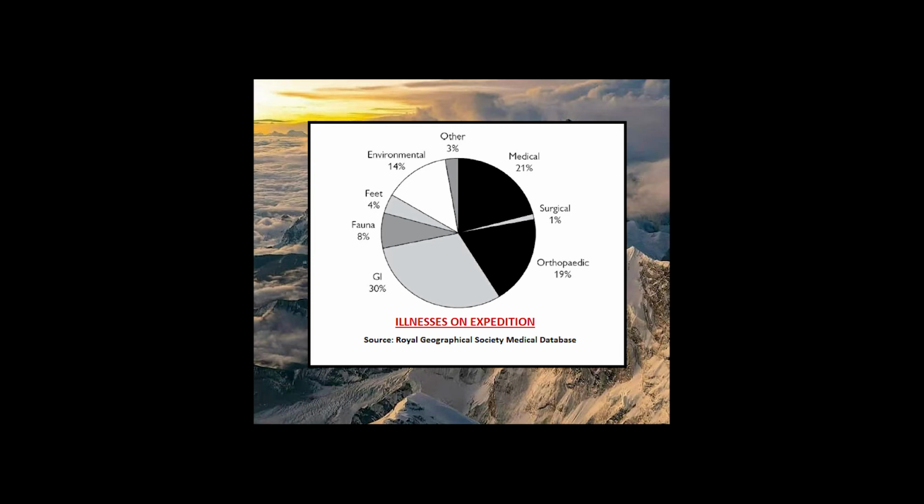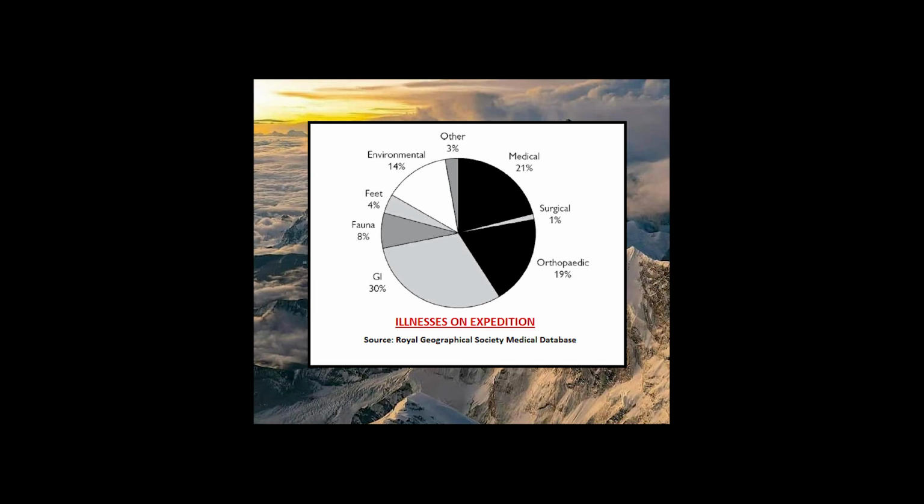Medical problems account for the next largest category, 21%. And when we say medical problems, we're referring to things like respiratory infections, headaches, simple ailments such as that. One of the things when you first start working in a hospital, I remember as a junior doctor, I was like, hang on, there's a medical team? Isn't everything medical? Essentially, medical refers to respiratory, cardiovascular, neurological, and then you have the surgical topics such as severe abdominal pain.